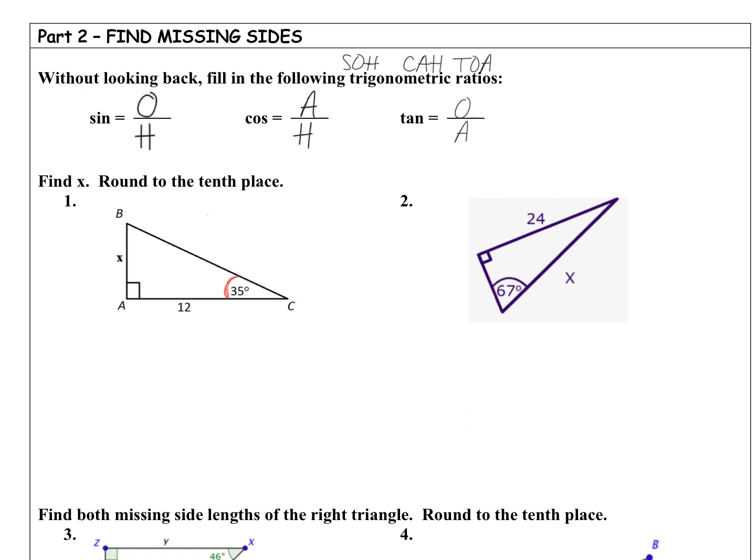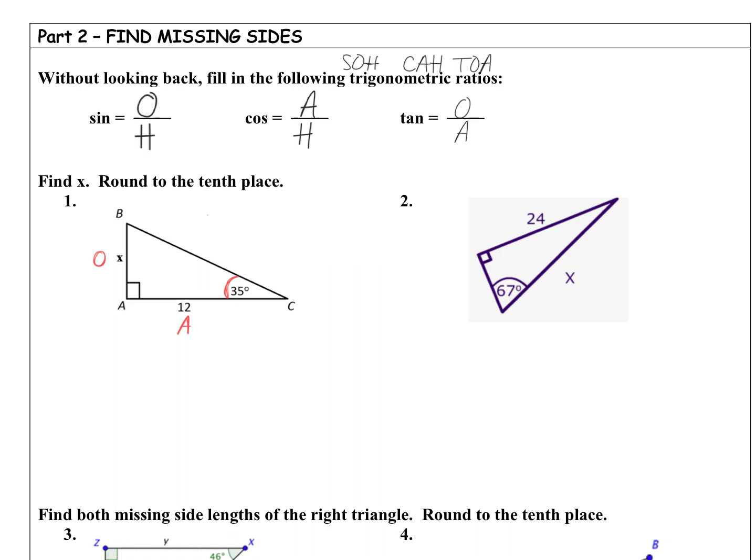Okay, what is x? Opposite. What is 12? Okay, so you're going to see me always label it to start, okay? So I just put O, A, so I know I've got opposite, I have adjacent. Sweet. So if I have opposite and adjacent, which of these should I use? Sine, cosine, or tangent? Tangent. Tangent, because if you look, you have to use the one that has the right letter, so O over A. So you have to use tangent.